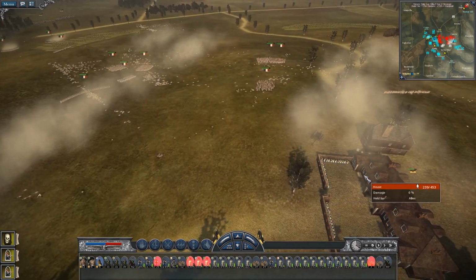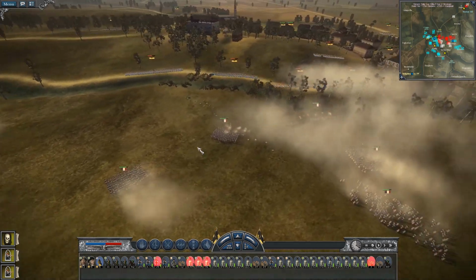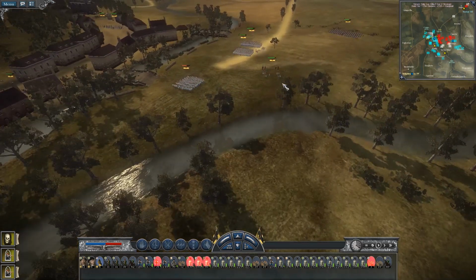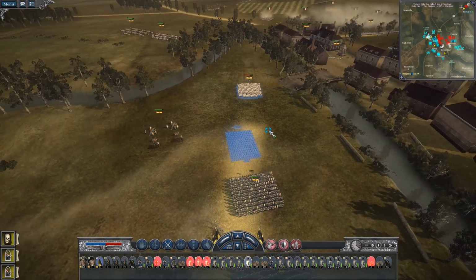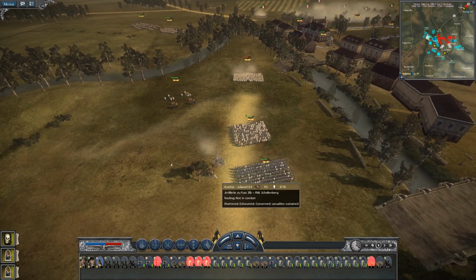I think the French might have quite a bit of trouble dislodging the people here from this house. But they are now beginning to advance in on the river line. I'm not sure if they're going to try and take the bridge or not. They may well do. I'm not sure if this cannon can yet open fire. He's formed into a block. These guys are going to be our reserves for the moment.